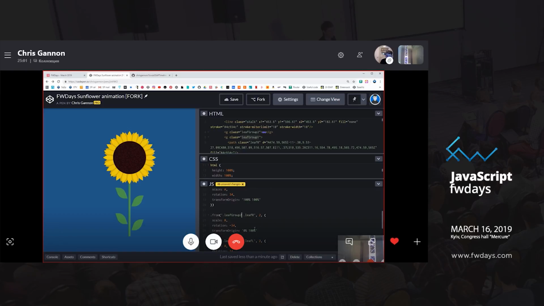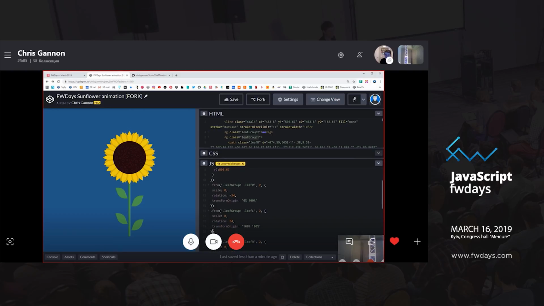So rather than adding these animations directly after the stalk, we can add in an offset. We can go minus equals 1 second. So we go back a second from the end. Essentially, if this is a 2-second animation, which it is, this is going to start at 1 second.